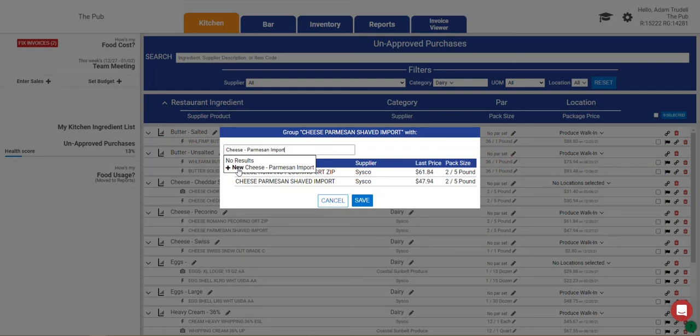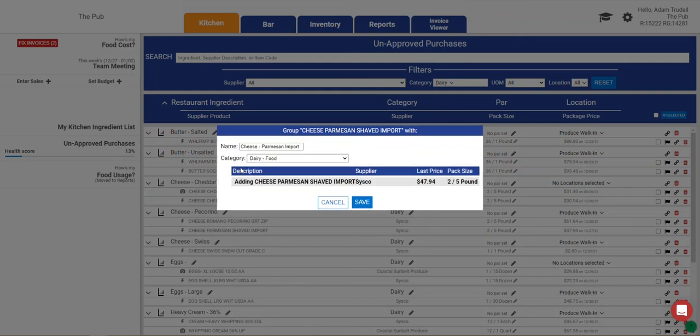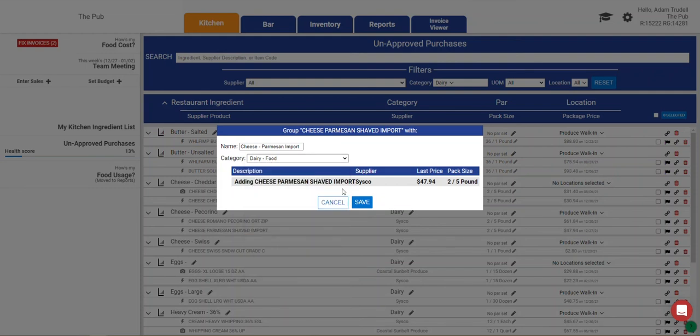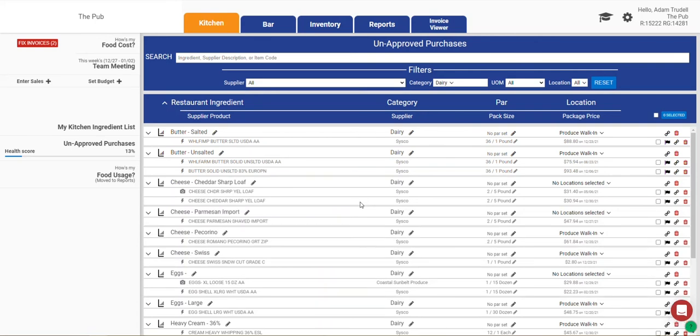Currently we do not have a restaurant ingredient with this name, so we are creating a new restaurant ingredient for that supplier product. It'll default to the category we're already in, but if we did need to change it, we can use this drop-down bar as well. We will hit save, and now you will see these items have been separated and unlinked.